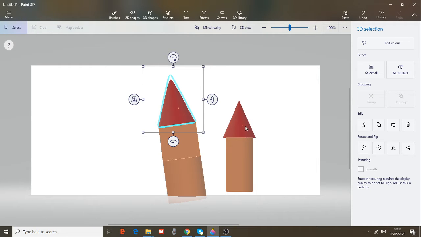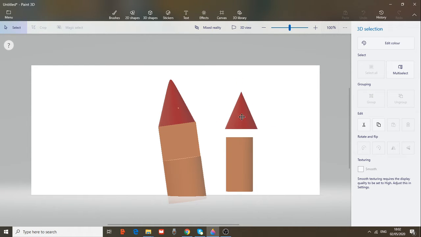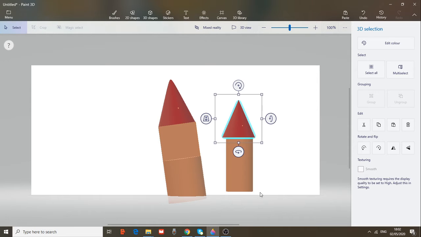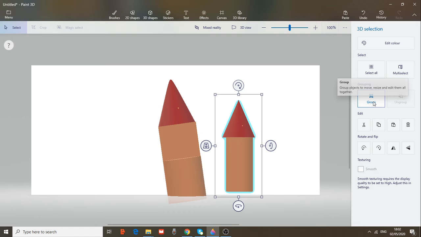Okay, as you see now in these two simple designs, you see that every part is ungrouped. We want these parts to stuck together, so not to move all the time. What I'm going to do, I'm going to select each of these designs, pictures, and I'm going to group objects to move, resize, and edit them all together.